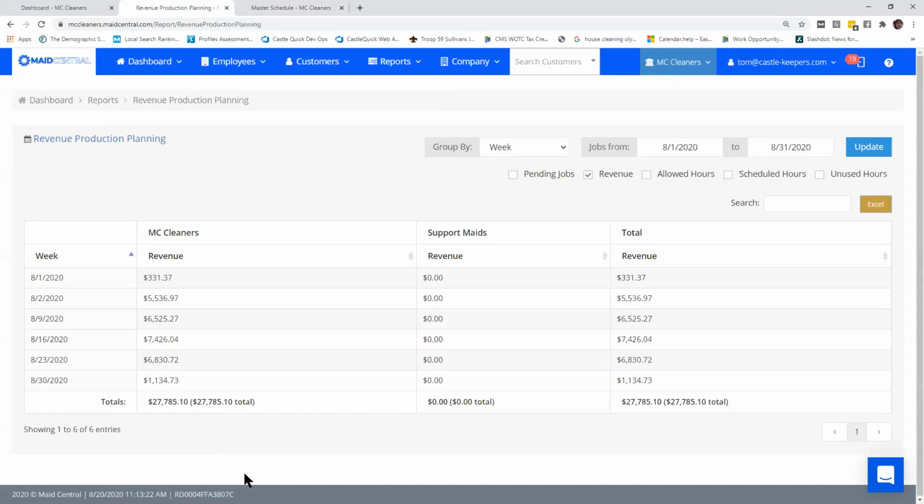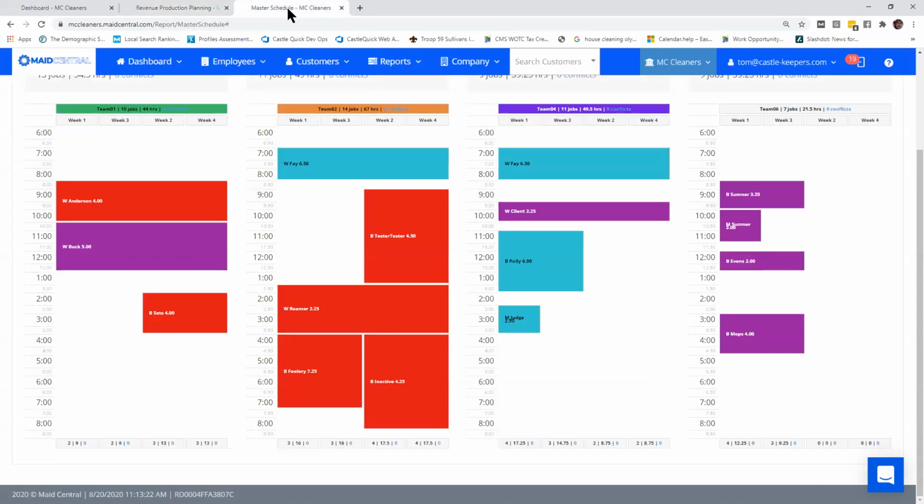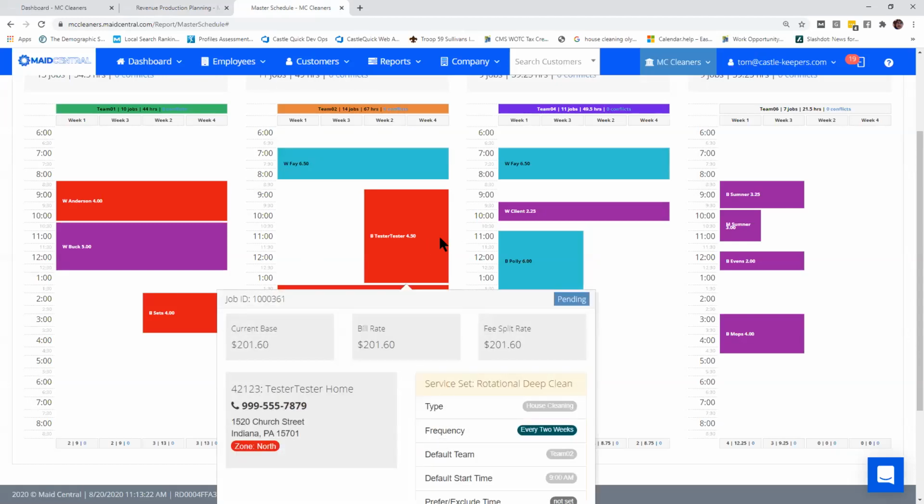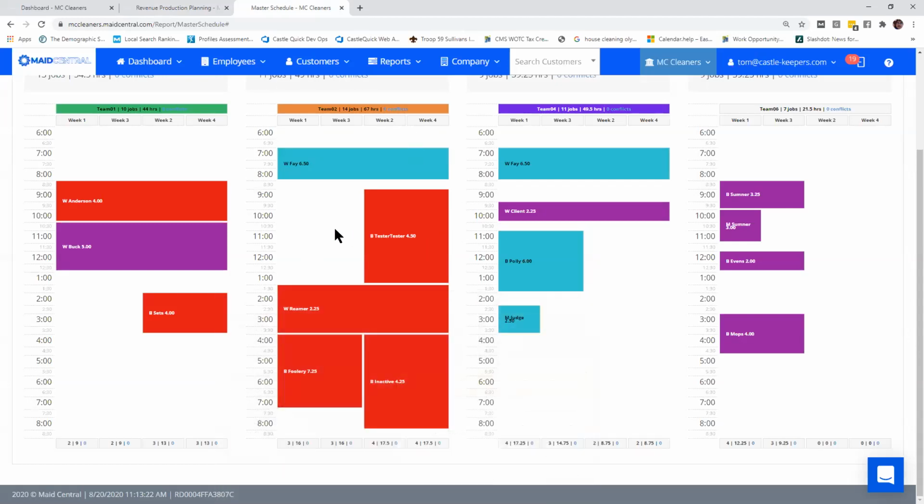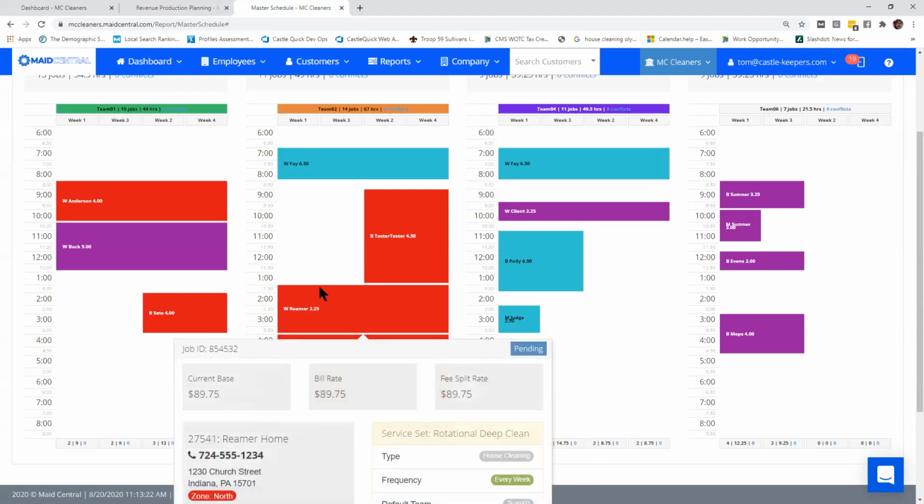If I've got an every other week client, this is an odd week, this is an even week, this is an odd week, this is an even week. It looks fairly well balanced because it's test data, but a lot of times with real data, you might find that your first and third weeks are a lot lighter than your second and fourth. So you would be going back over here saying that you want to get bi-weeklies and every 4 weeks off of the even weeks and onto the odd weeks to balance that out.